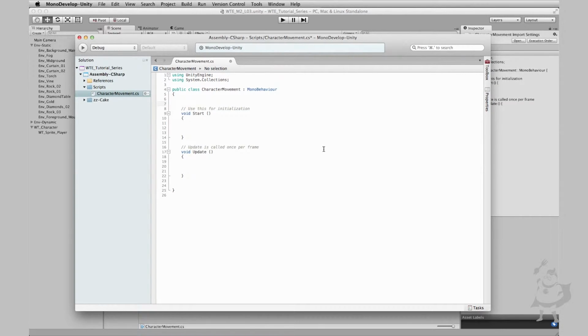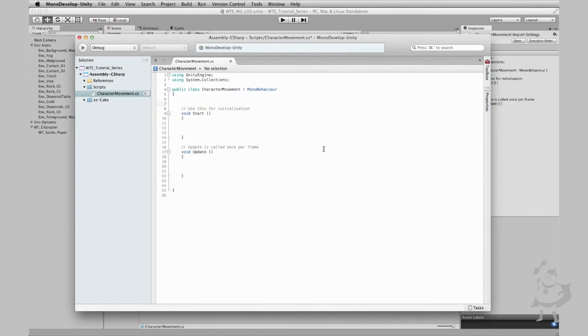Alright, so now you've seen what the script overview is, and for all you brave ones still watching, let's start digging in and creating this script here. The first step to creating our character movement script is going to be creating variables. You've probably heard me say the word variable a few times so far, and you're wondering, what is this?